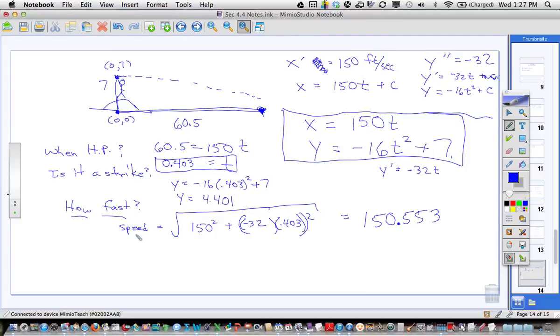All right. When would it hit the ground? When would the ball hit the ground? You would take the y equation and set that equal to 0. Because y is its vertical position, its vertical height, so when it hits the ground, the y is 0. And so you put a 0 in for y and you'd solve it, and that would tell you when it would hit the ground. And then what speed was it there? You take that time and put in the speed, right?